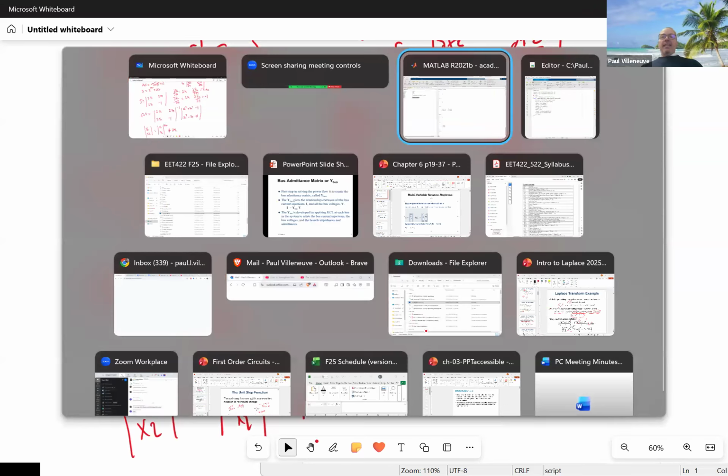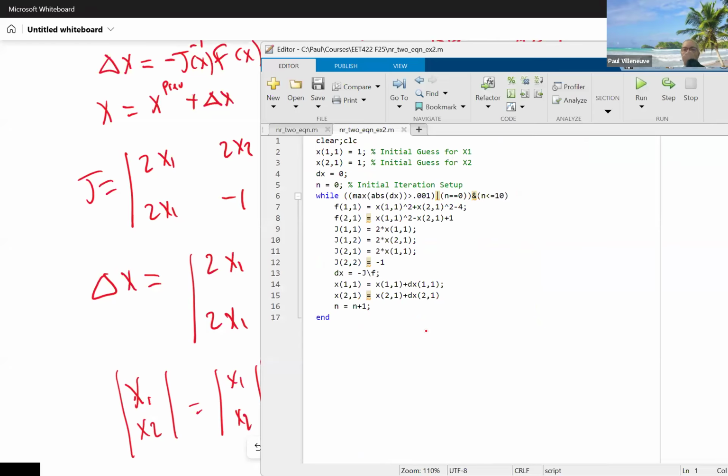Let's see if I've got that done in MATLAB. I use the same thing for examples. Here's F1, F2. There's my Jacobian. You can check and see if that matches what I have. Just be careful, because if you look right here, that first element that you define for your row is important, because we're using x, delta x, and the Jacobian. Those are matrices, so now we have to index correctly. Be very careful that you've got those indexed properly.